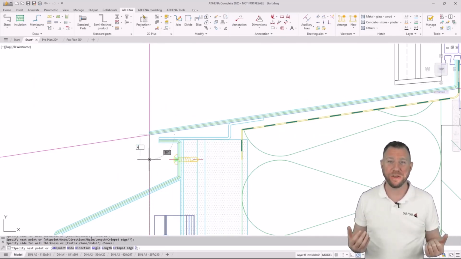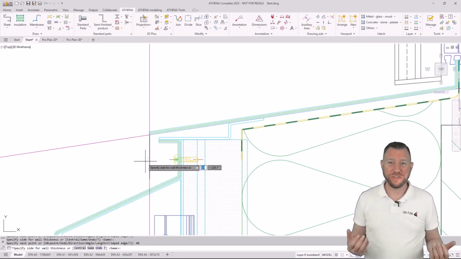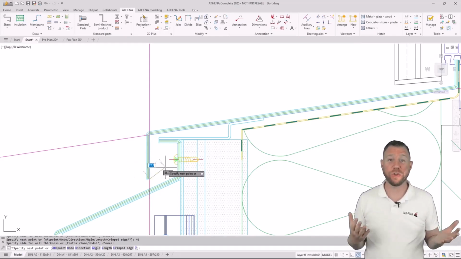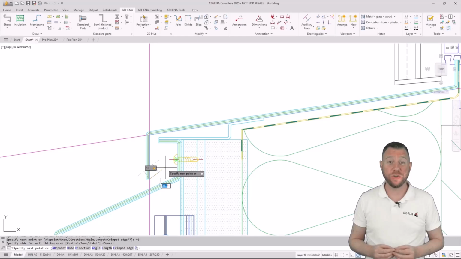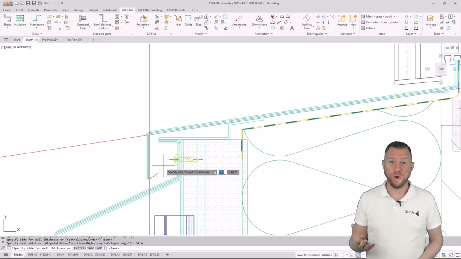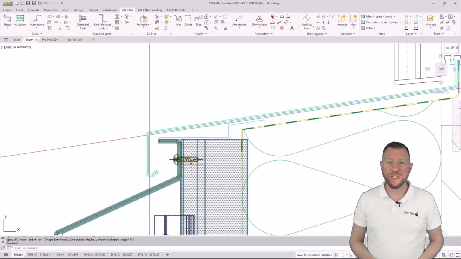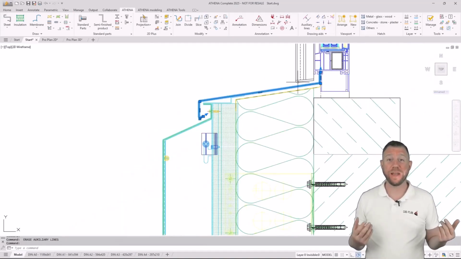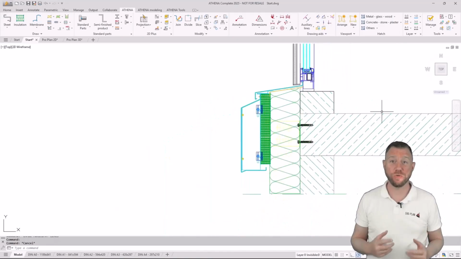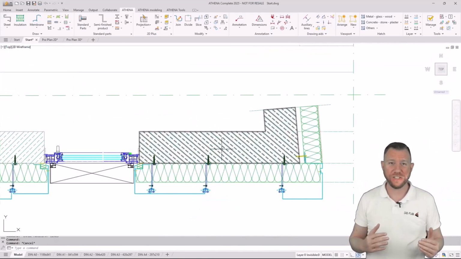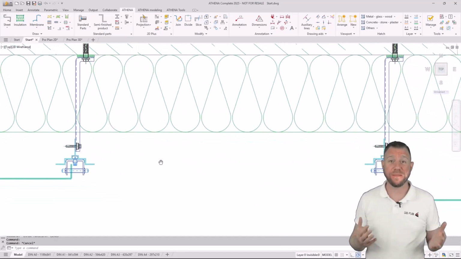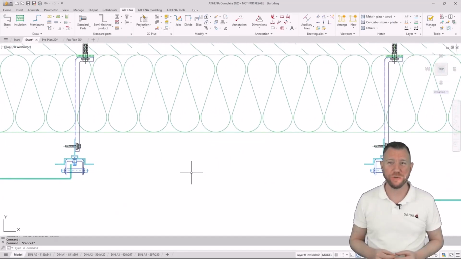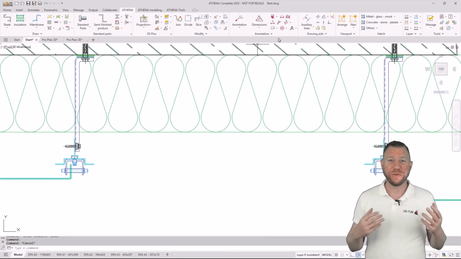With ATHENA, you can create sheet metal cross-sections in a wide variety of construction options. For this, you use the sheet metal cross-section command in ATHENA 2D. This allows even more complex geometries to be created quickly, precisely and reliably. At the same time, you keep full control over the structure and technical design of each detail. With just a few clicks, the required cross-section is complete.